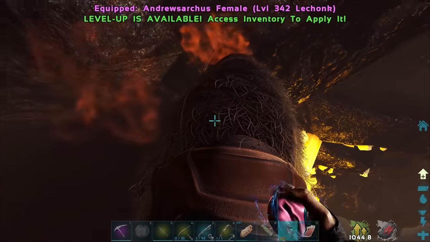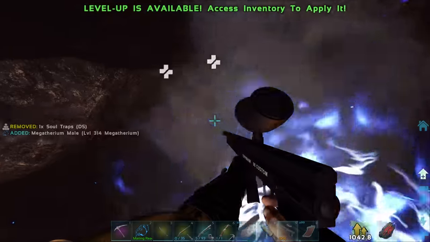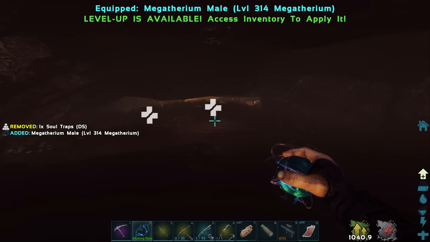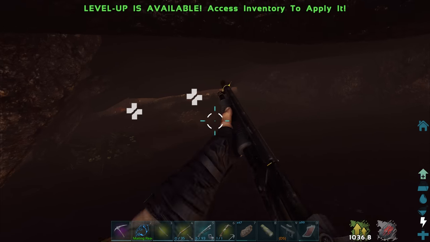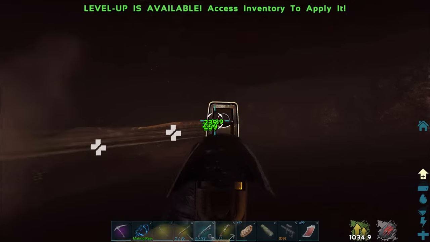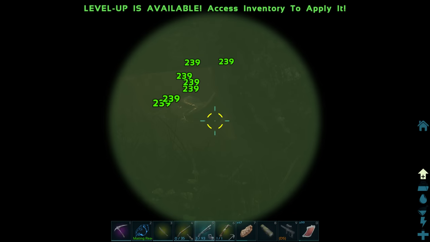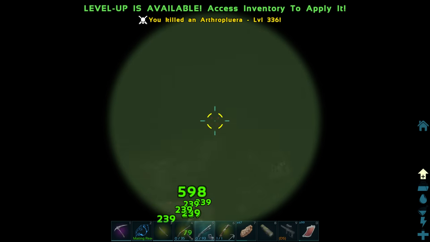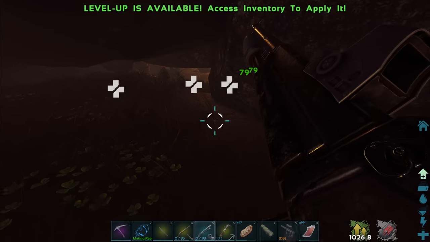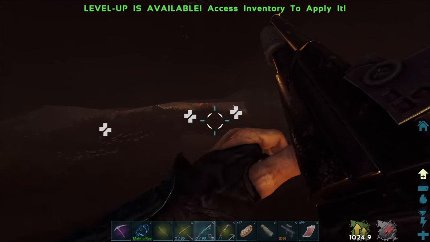You want to watch out for that spot right there. That is a little bit risky. Oh, crap. Are you kidding me? I can already see there's arthropods in here. Okay, that one's dead. There's a snake there as well. Okay, we gotta reload. Oh, man.